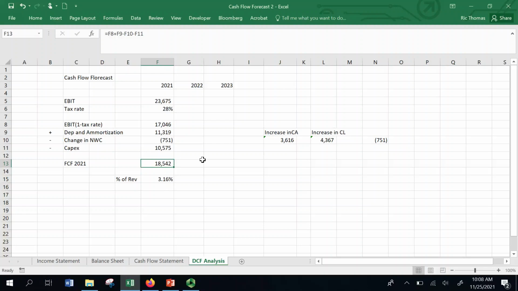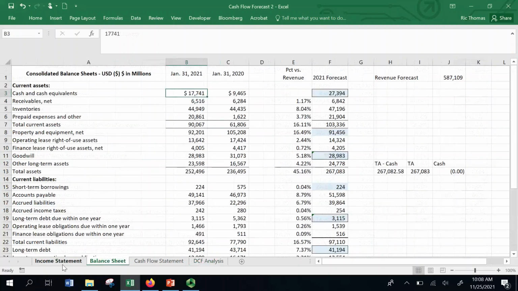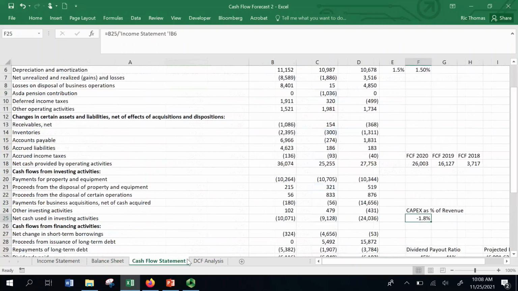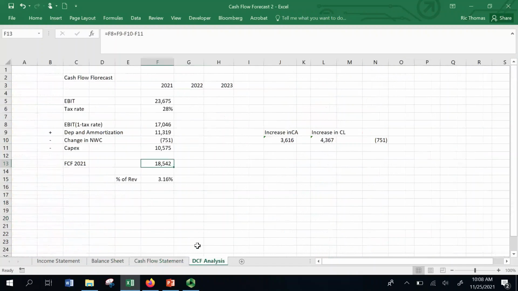It's about right. Now, if I wanted to go ahead and forecast out the next 5 years, a couple of things I could do. An investment banker is going to project out every single year for the next 5 years. They're just going to go through the balance sheet and income statement. And once you do it one time, it's pretty easy to drag a lot of items over, keep it going, and make those calculations. So they could do that pretty easily, or you could do that pretty easily.